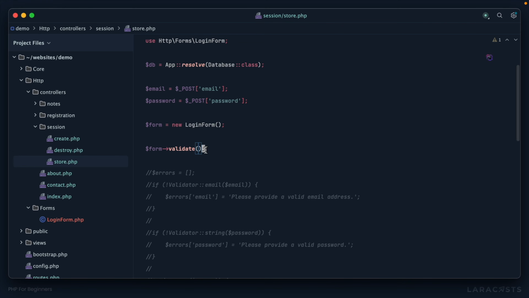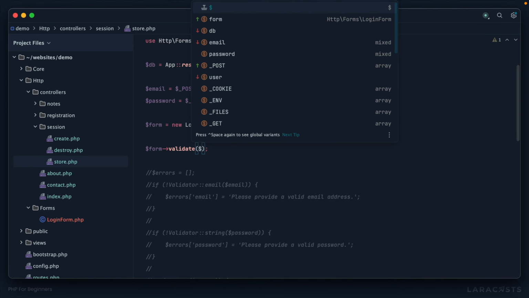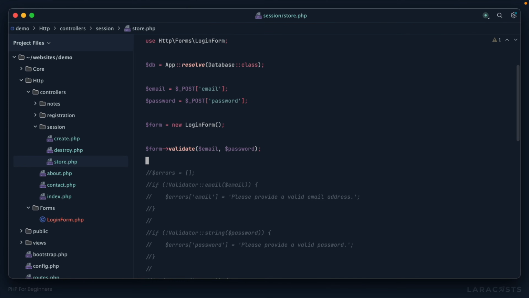But immediately as I write this, I can see I need to provide the attributes. I could either provide an array of attributes or pass them in individually, and we just have to decide what approach we want to take. I would probably do some kind of attributes thing, but for now, just to keep it as one-to-one as possible, why don't we pass them in individually like this, email, password.